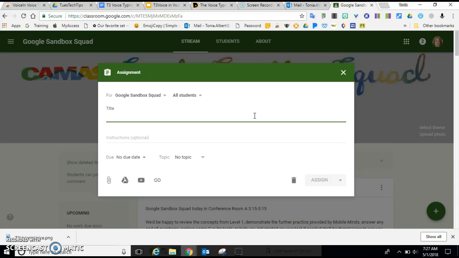Many of us are used to using voice to text for text messaging on our phones, and it's great that we can transfer it over to our Chromebooks. Students will have access to this as well, and we can teach our students how to use it for their productivity. So give it a try.